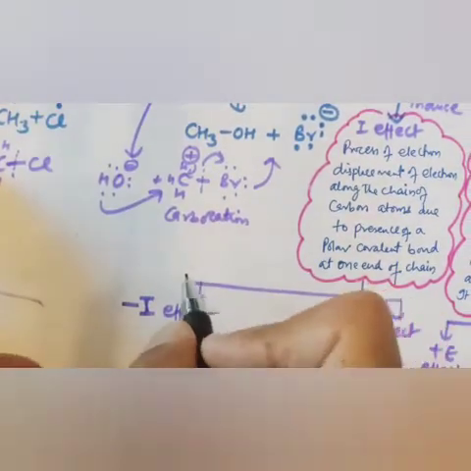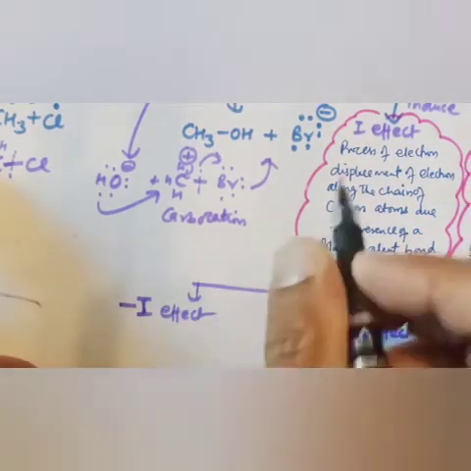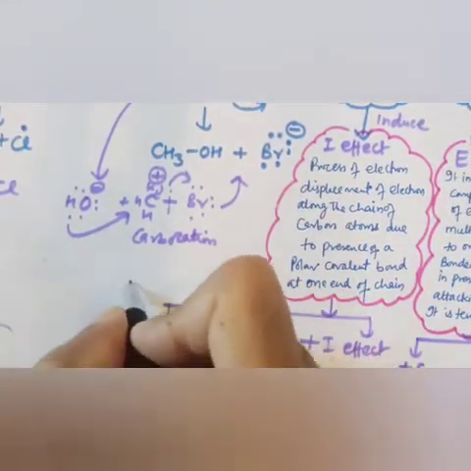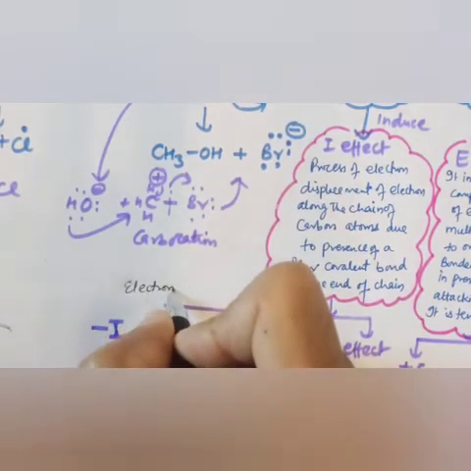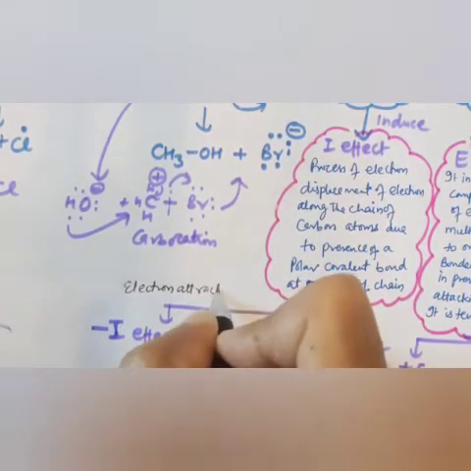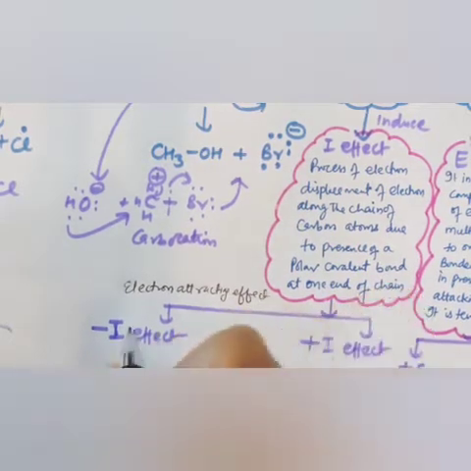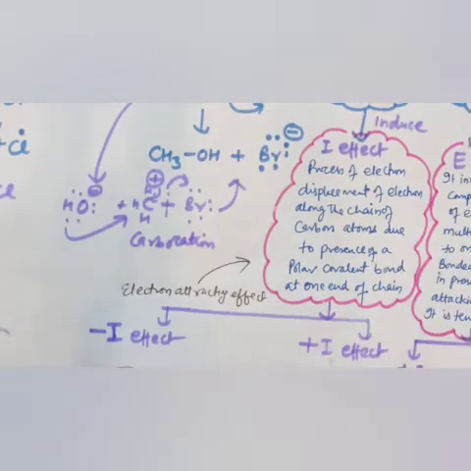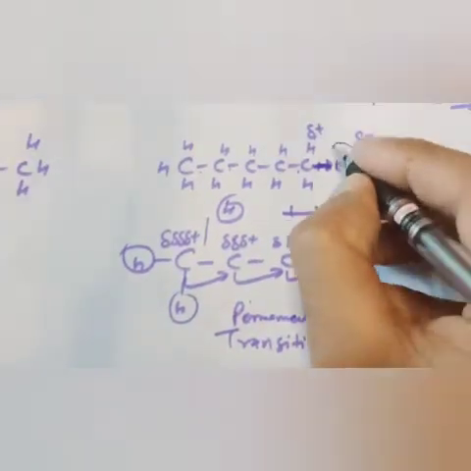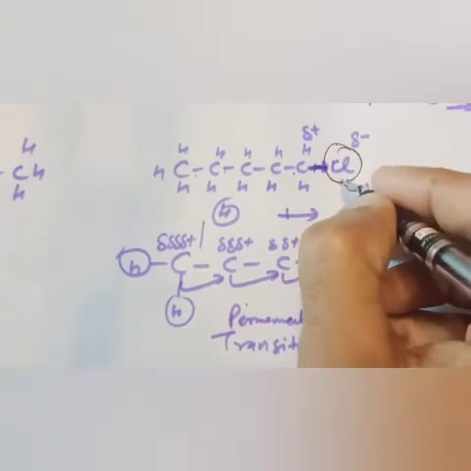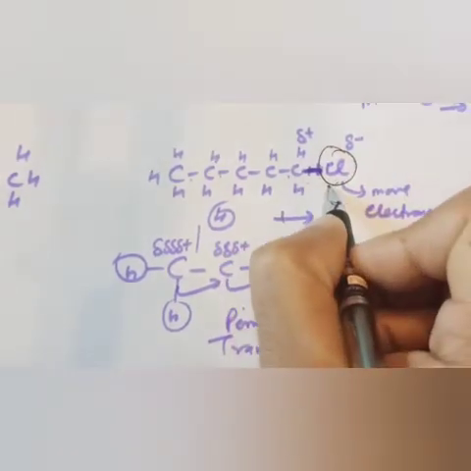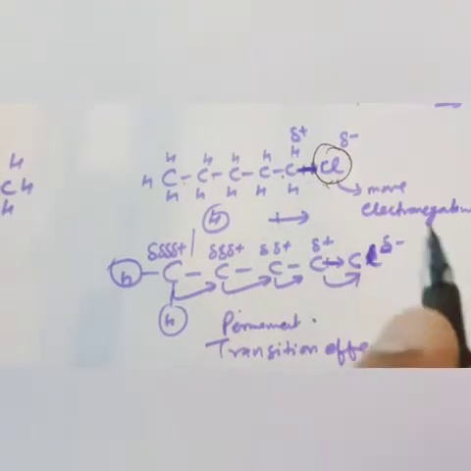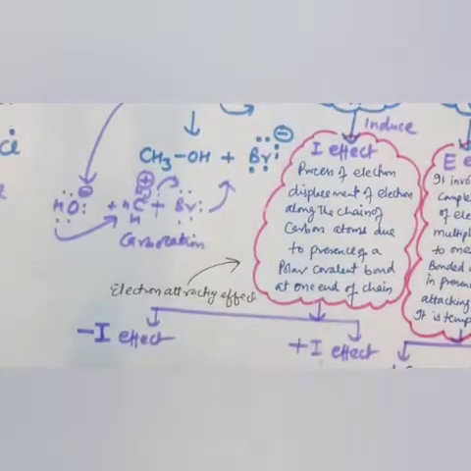The first thing you need to keep in mind is that in inductive effect, whatever atom is electronegative has an electron-attracting effect. It has a strong electron-attracting effect, because it is electronegative. The atom we have studied, chlorine, has an electron-attracting effect. There should be an atom that has the capacity to pull electrons from carbon; on it there will be the I effect, the inductive effect, otherwise not.